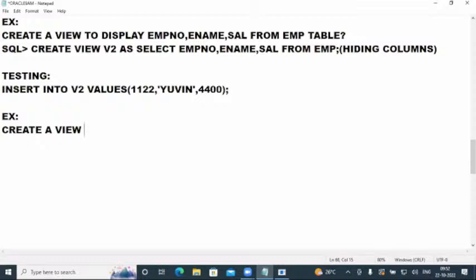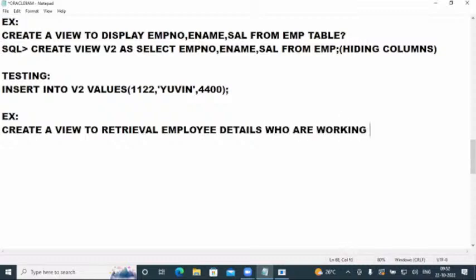Create a view for retrieving employee details who are working under department number 20.